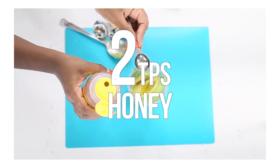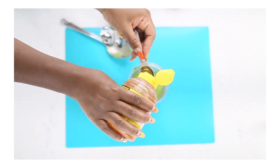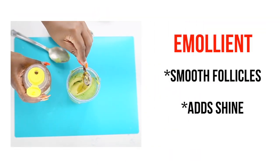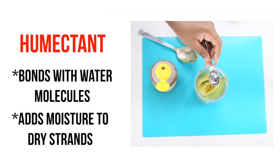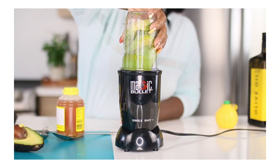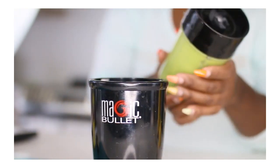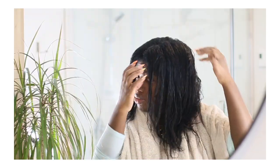Next, we're gonna add 2 teaspoons of honey. Honey is great as a humectant and an emollient. An emollient smooths follicles and adds shine. A humectant bonds with water molecules to add moisture to dry strands. Now let's go wash my hair.